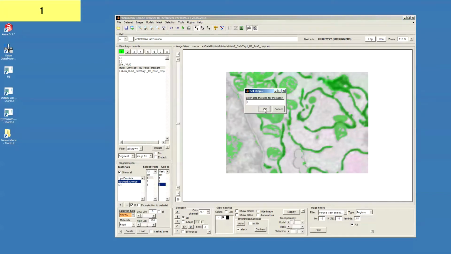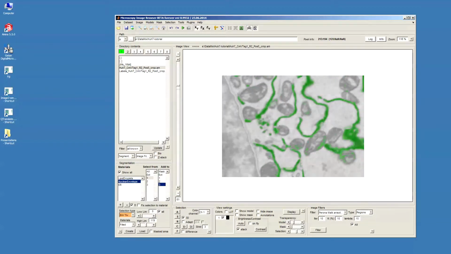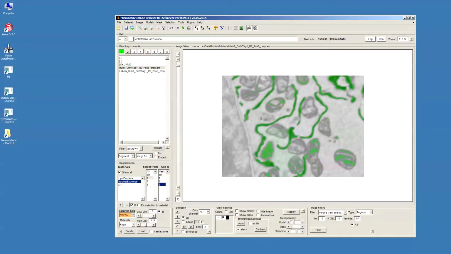Maybe we need to change step to 1 and try to adjust the parameters so that intensities of mitochondria will go away as much as possible. Possibly something like that. But I think we have some missing parts in a few areas. Okay, and when we are more or less happy with the result, we can press the all button, and then it would allow us to segment most of the ER fairly well.